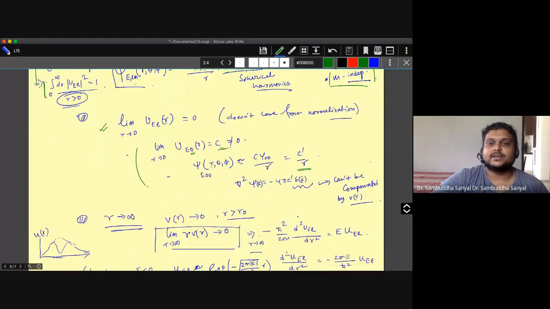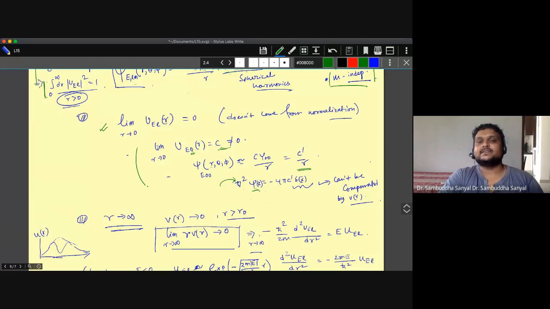Now, this solution cannot be the solution of the problem, because you have done this kind of problem, I think, in electrodynamics. If you have a point charge and you solve the Laplace equation, you get a 1 by R potential, and the point charge will appear as a delta function. In the Schrodinger equation you have this del square, so when you apply the Laplacian on a function of this form, you will get a delta function.